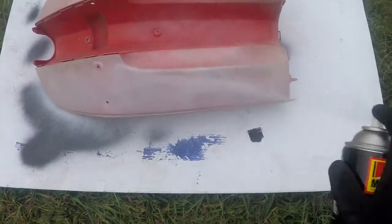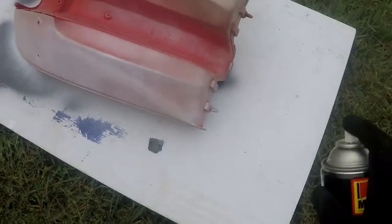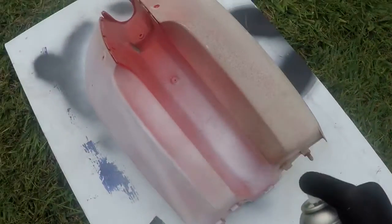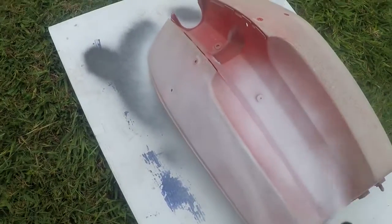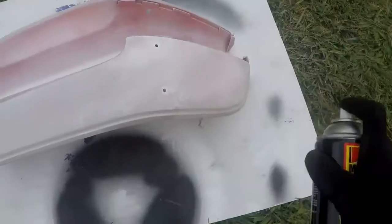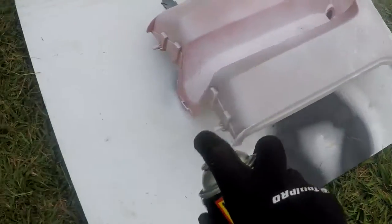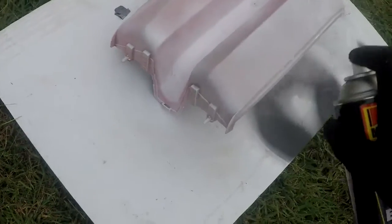So what we've done is put on one coat, you put on one really fine coat, just to let the enamel flash to it. Now, depending on the paint that you're using, you may have to wait 10 minutes, you may have to just wait 30 seconds before you put the next mist coat on. After that, wait about an hour, or whatever it says on the can, and put another fine mist coat on. Repeat, repeat. So you want to do about 3 or 4 coats like this, allowing them to set and dry between each coat.